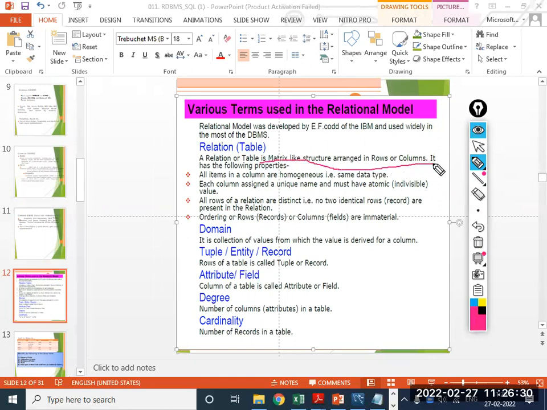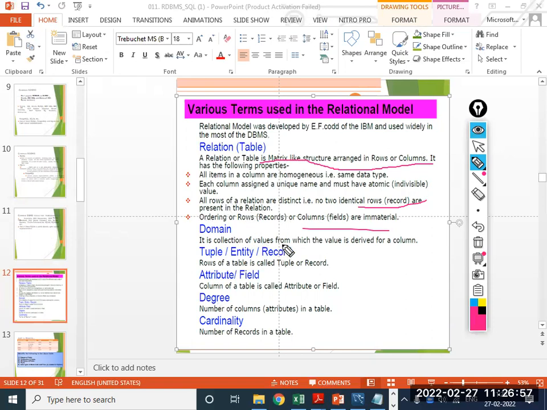So whatever value is there, it is in a row and column. Next, all rows in a relation are distinct. No two identical row records are present in the same table. That means no two records are the same. Ordering of rows, records, or column fields is immaterial. That means the sequence may be maintained, but the order may be different.